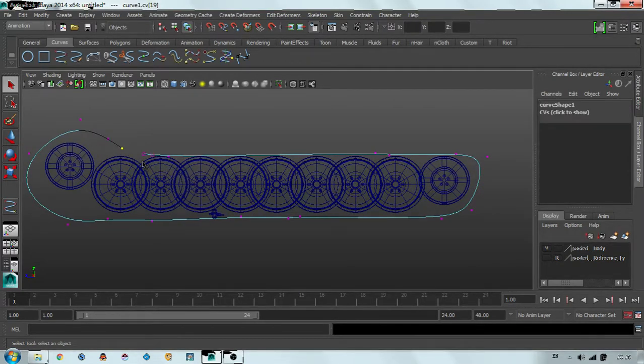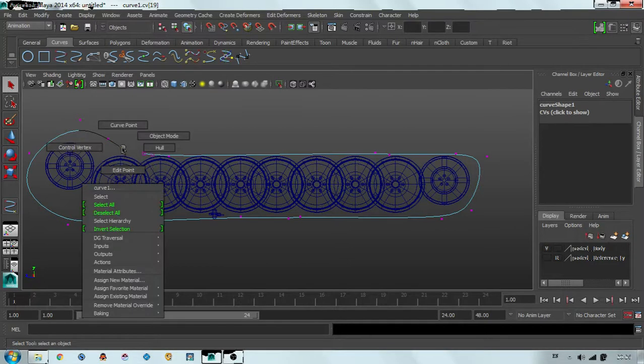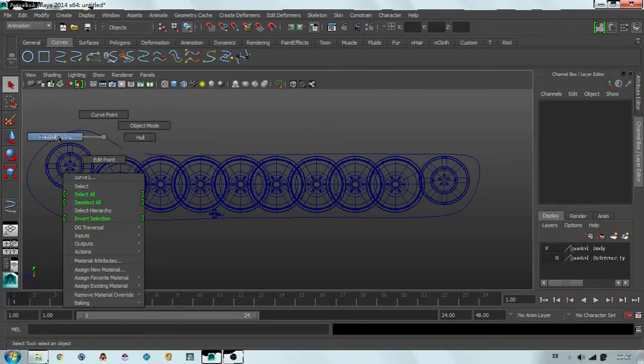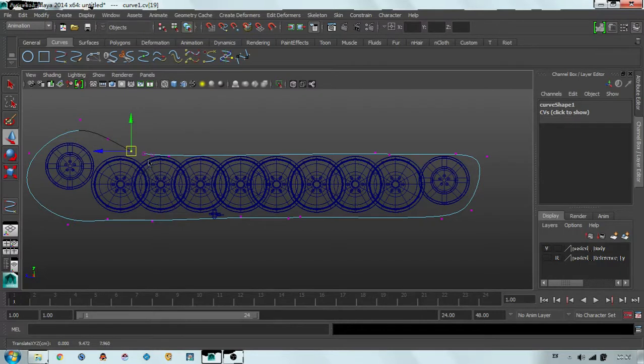Now you go into the control vertex mode to move things around so that your control vertices are basically evenly spaced and wrapped around the wheels perfectly.